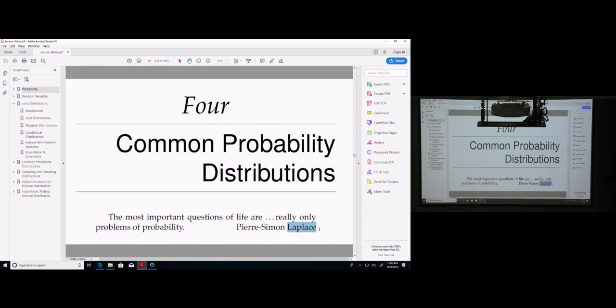I was told Lagrange is actually Italian, but the French made him a Frenchman. So since he started with L, may as well change him to a French mathematician. All right, and some others you will hear about. Poisson is another French mathematician, but closer to maybe 100 years ago.